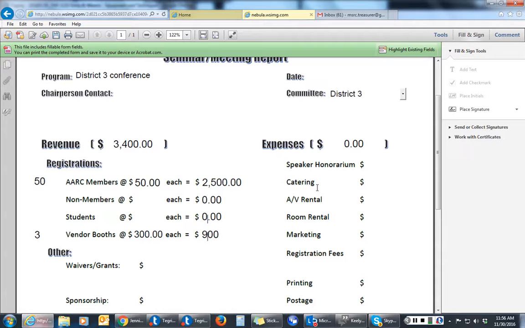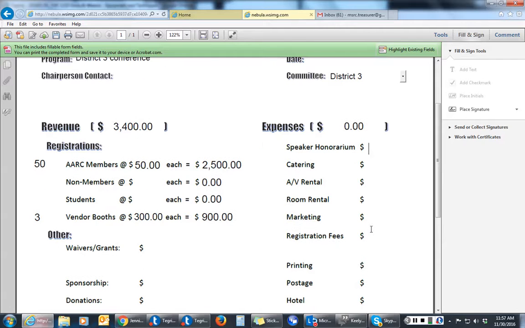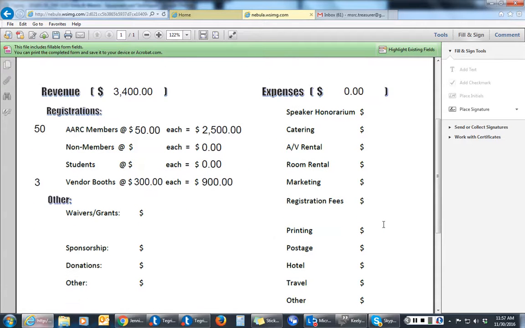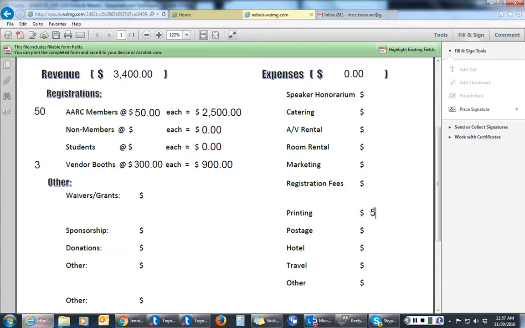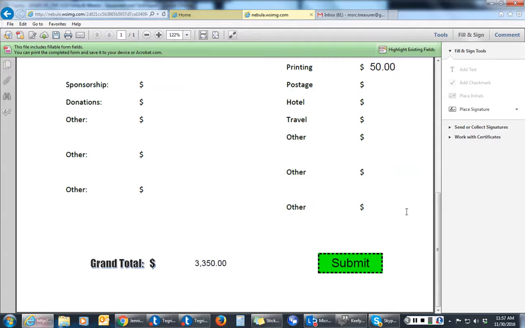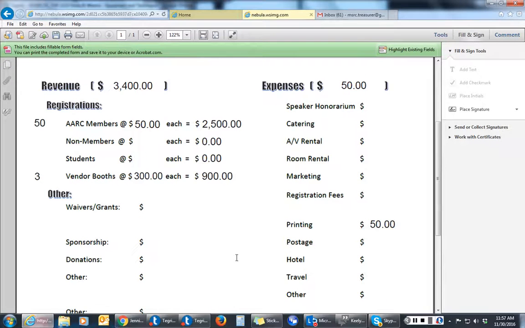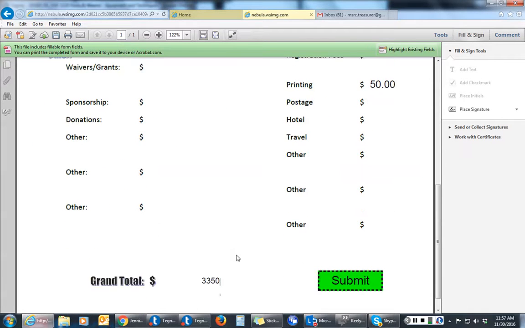And then you're going to fill out your expenses. So for your speaker, all of the honoraria for your speakers combined will go here. Your catering, any audio-visual expenses you have, any of the other things that you can see down here. Okay. Same thing, when you fill these out, it will automatically populate up here at the top. You'll notice, let's see, that it went ahead, this is kind of nifty, it went ahead and subtracted your expenses from the revenue, which is kind of nice. Not that it's usually that difficult for you, but it does it automatically.